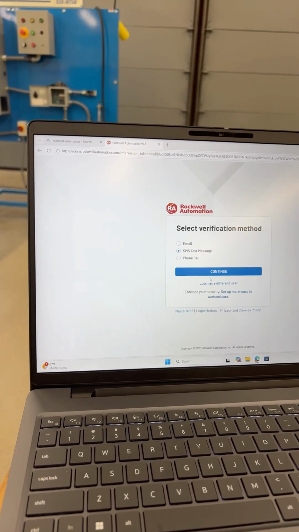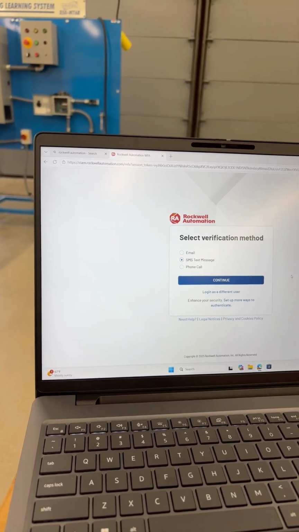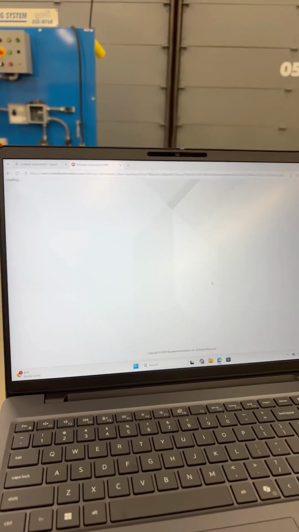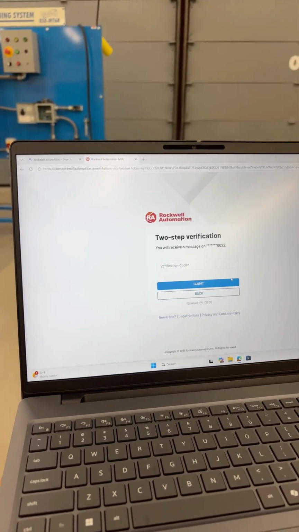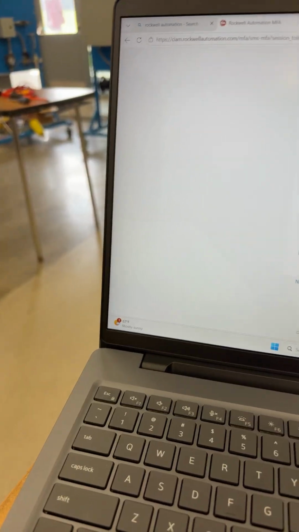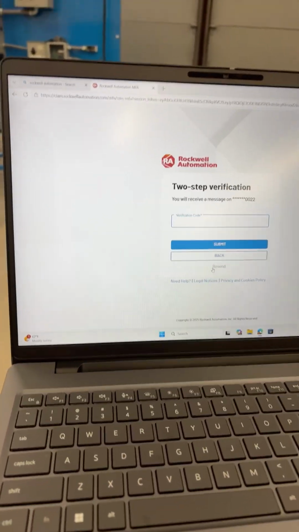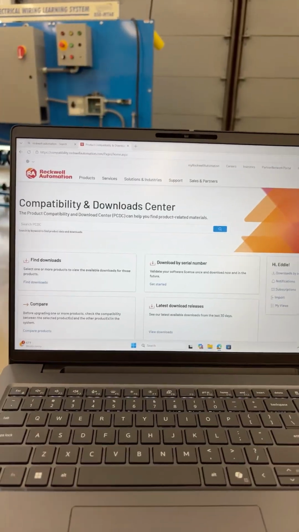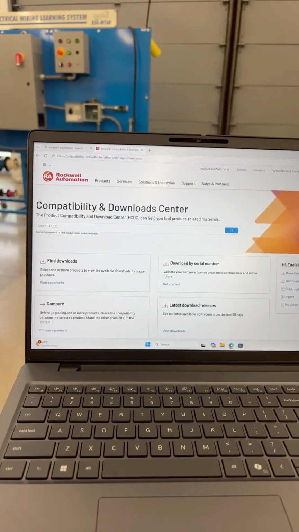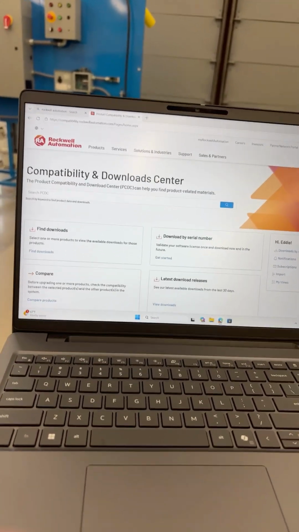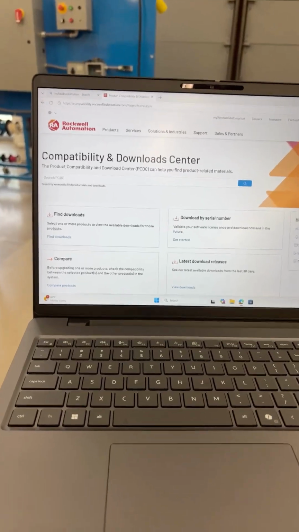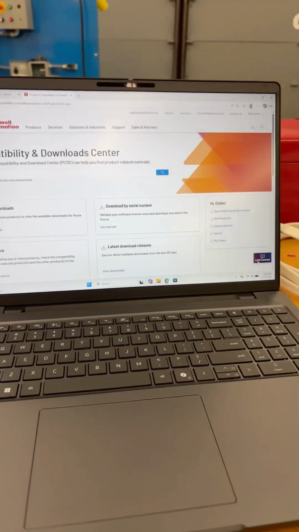So again, it's going to have me verify it. It's the first time I've signed in on this computer. All right, so I have verified my account. And again, this may not come up right away.